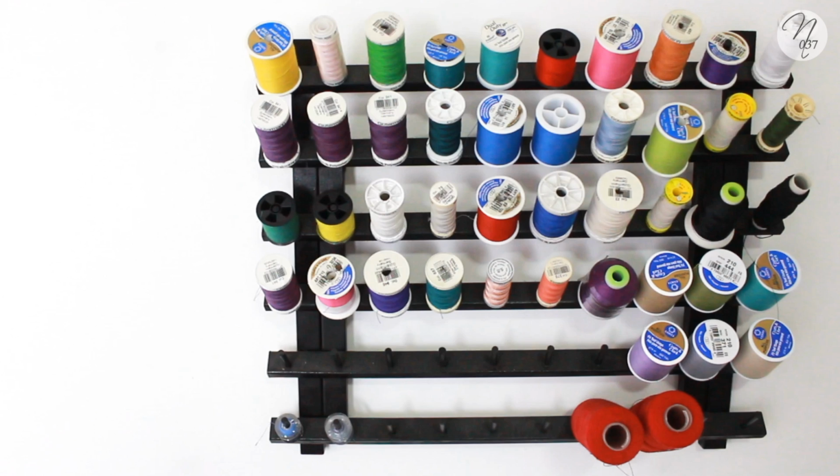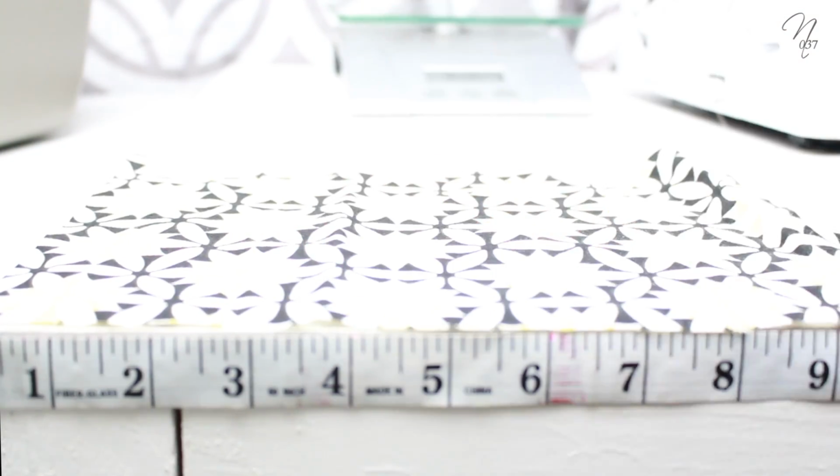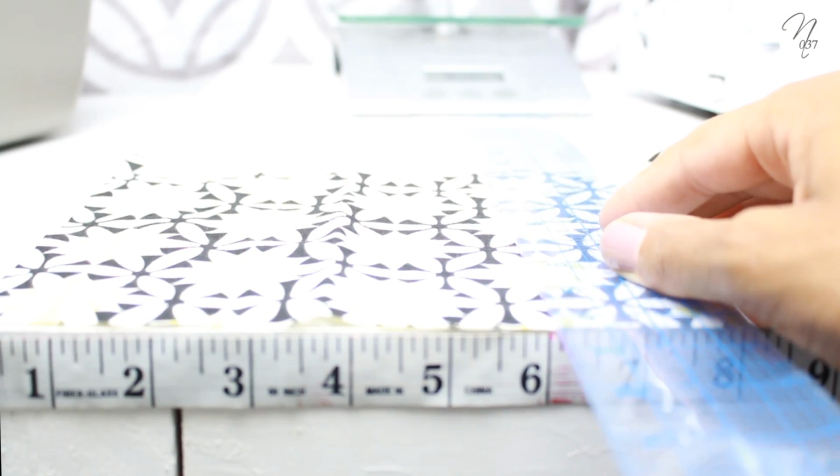I love this idea. You can actually just tape a measuring tape to your table. This way you have an easy way to take any measurements for the amount of fabric that you need and an easy way to cut it as well.